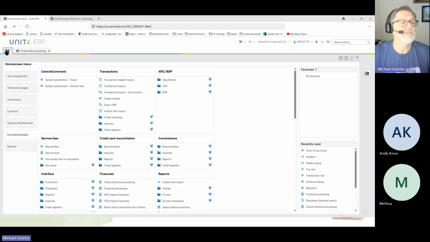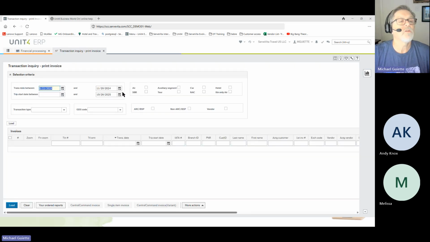Now, the financial posting, what this server process will do is look at our travel transactions. In the travel transaction, when we go into the transaction inquiry, I'm just going to grab something from 2022 here, because this is my demo environment. So I'm going to go 103, and I'm going to load this information.